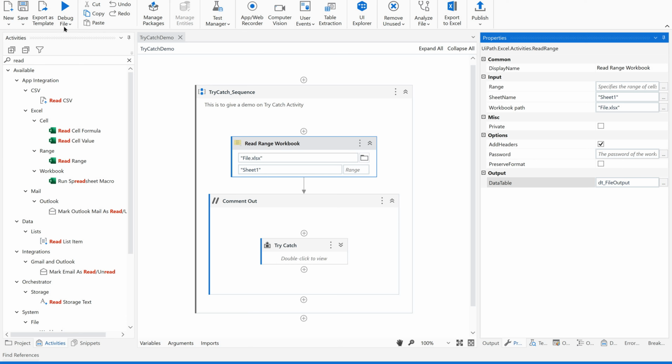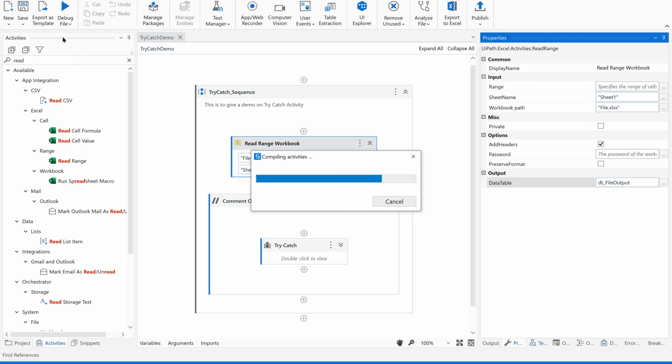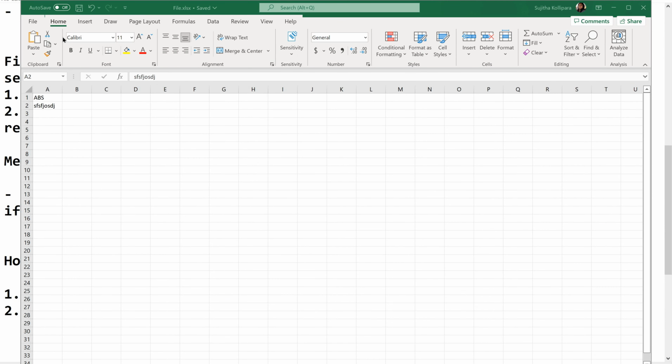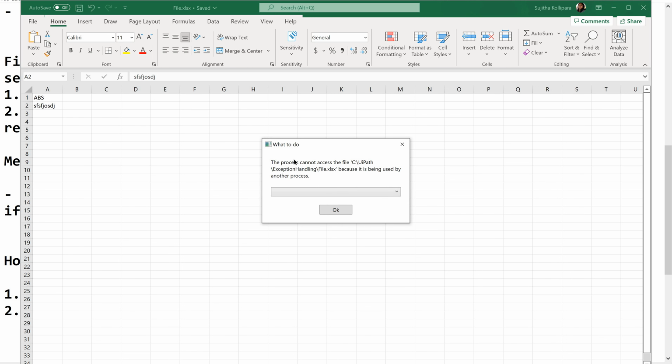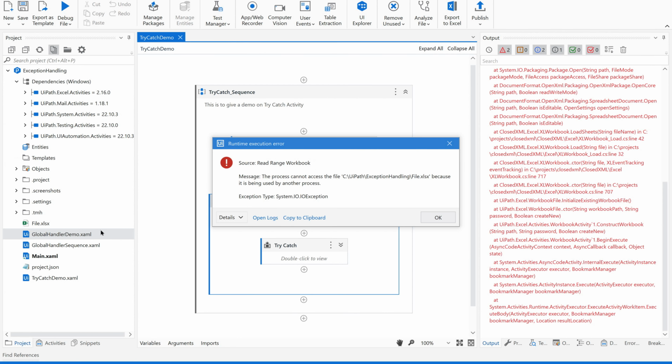Now let us run this. Since the file is opened, it is showing an exception: the process cannot access the file. I have removed the global handler also for this particular project. So now you could see the exact exception here, at Read Range Workbook. It says the file is opened by another process.